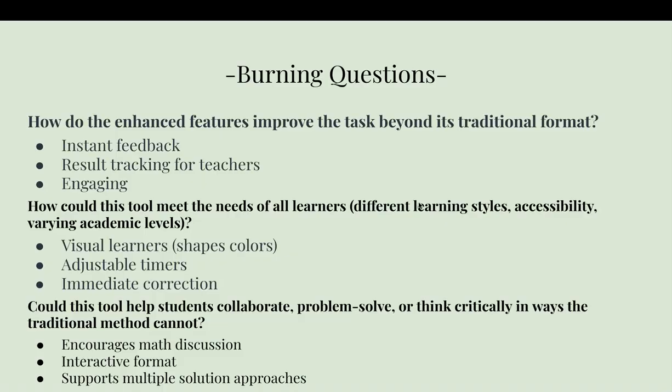Next, for our burning questions, how do the enhanced features improve the task beyond its traditional format? So Kahoot provides instant feedback, result tracking for teachers, and is very engaging. How could this tool meet the needs of all learners, different learning styles, accessibility, varying academic levels? It's good for visual learners, so you have different shapes and colors on the screen, an adjustable timer, so for students who need more time on problems or who need less time, and then it also provides immediate correction.